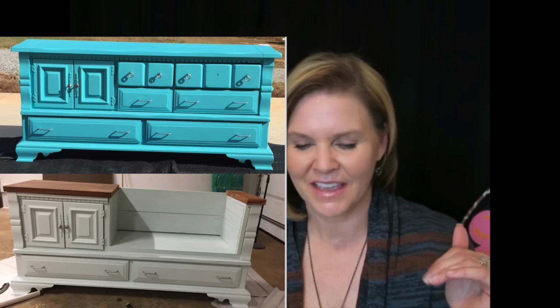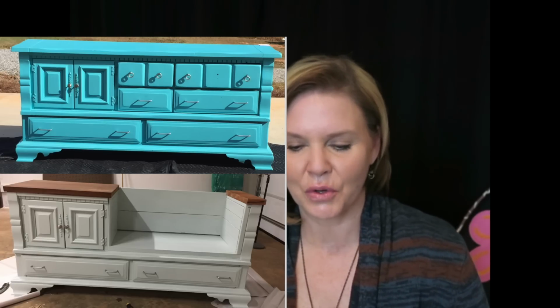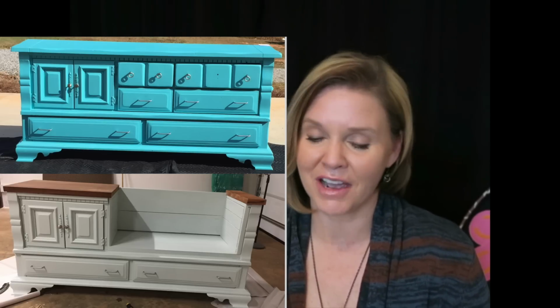I absolutely love it. But after looking at it, we put wood on the seat and everything, and it's not very comfy having a wooden seat. So here's a before and after picture, this is where we're at right now. The turquoise and then down to the Rain Washed.